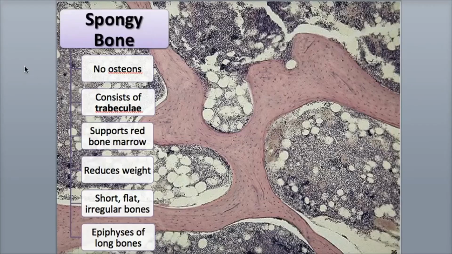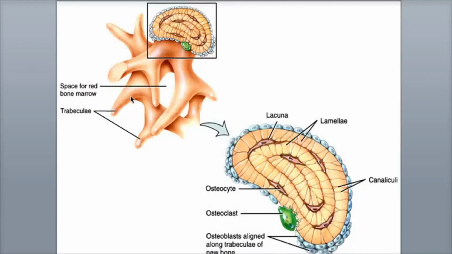The other type of bone tissue is spongy bone tissue, also called cancellous or trabecular bone tissue. Unlike compact bone, it doesn't have any osteons and is usually found in the interior of a bone surrounded by layers of compact bone. Spongy bone is built out of irregular bony struts that look like thin columns of concentric lamellae called trabeculae. Although the trabeculae appear random, they're arranged along lines of stress that give the bone extra resistance against breaking.